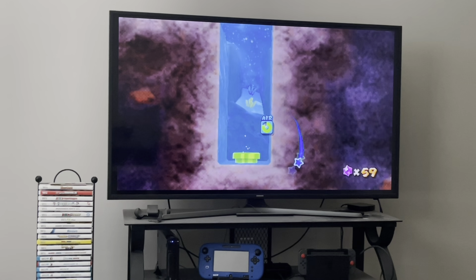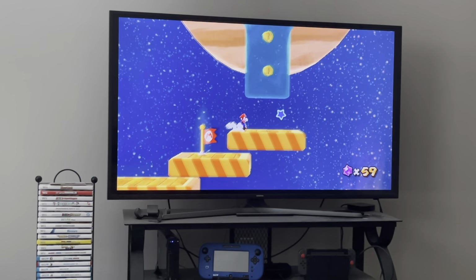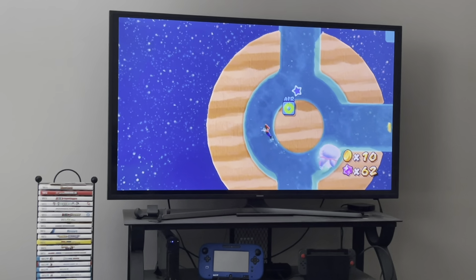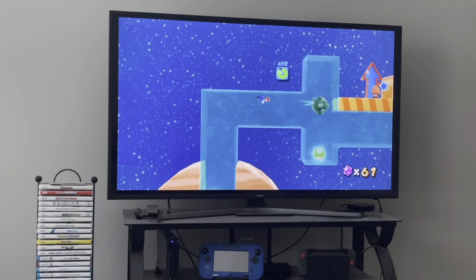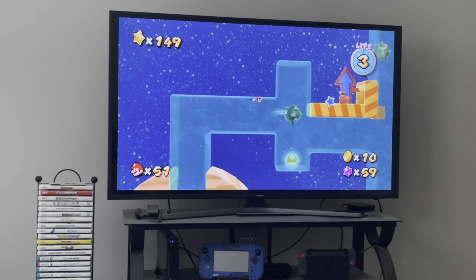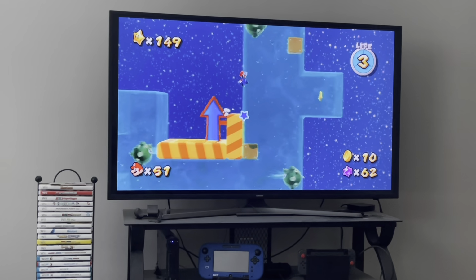I'm glad we got the second green star on the first try, because I thought that would be the trickiest one to get. For me, it kind of is the trickiest. The third green star, I'm not 100% sure where it's at, but we can figure it out pretty easily. It won't be no problem. This one won't be a problem.